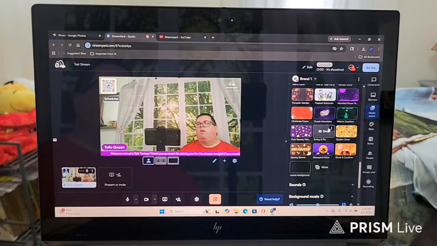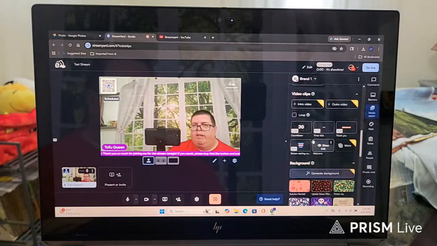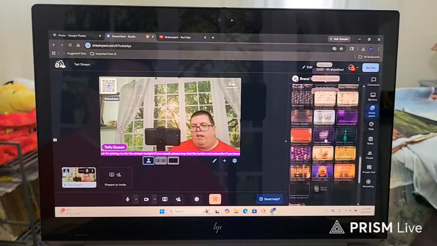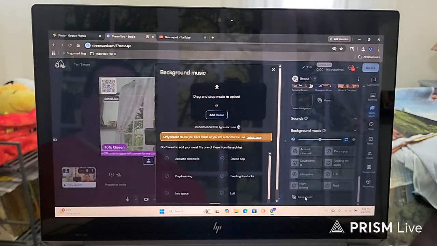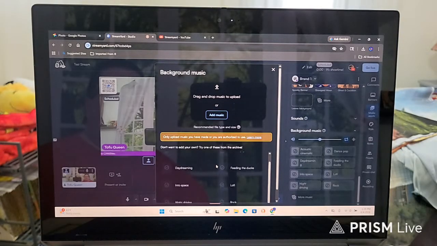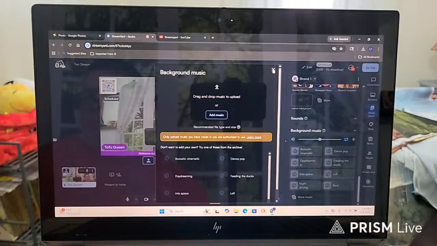They've got different backgrounds from the holiday season, the fall and Christmas. They have some background music, some defaults. On the free version, you are able to upload other background music that you may have on your device.